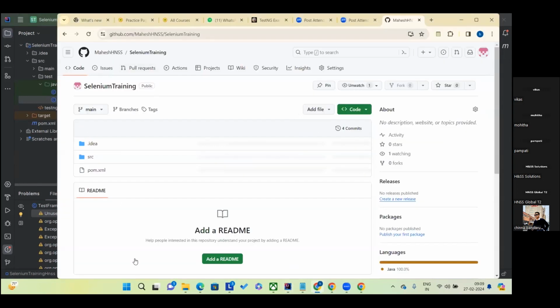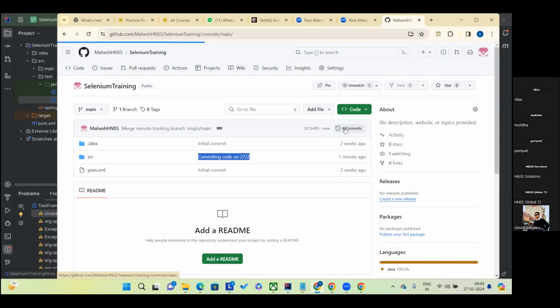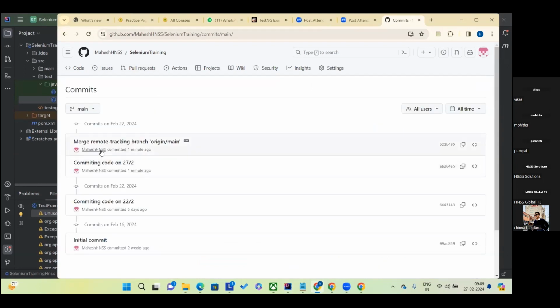I think now the commits are done. You can see one minute ago, and maybe Mahesh, we can see your name, who committed. Also, we can see, right? Yeah, we can show them, four commits. See, my HNS committed one minute ago. Looks like nobody has done anything.